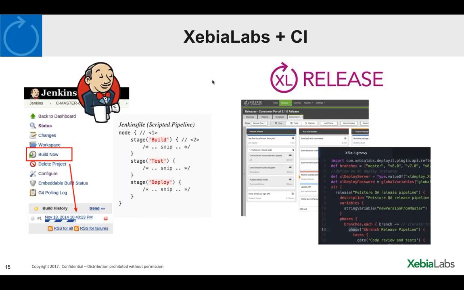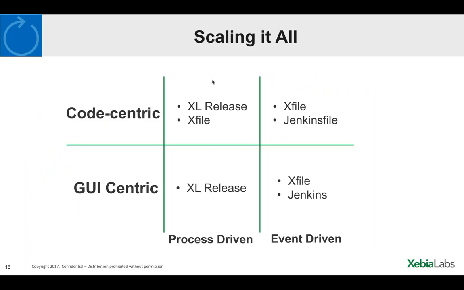So Jenkins for continuous integration supports both the GUI and the Jenkinsfile, which is the sort of scripted pipeline. XL Release, again, the pipeline orchestration tool, we support both a rich GUI environment for modeling and executing pipelines, as well as a Groovy-based DSL way to capture the definition of those pipelines so that you can still execute the releases. So when we pull these together, this allows us to combine those two products in a way that really supports all of these different potential combinations of modes.